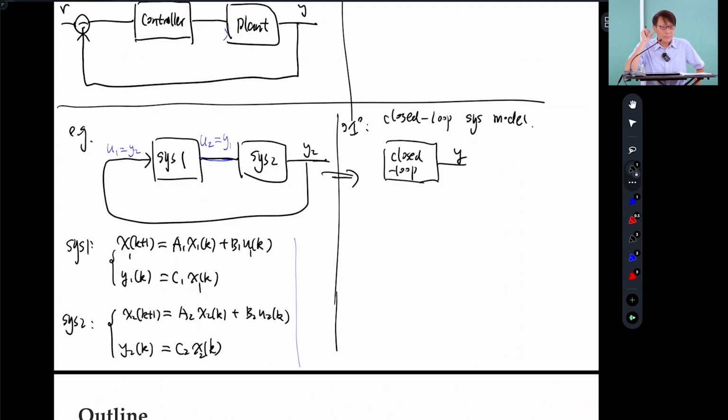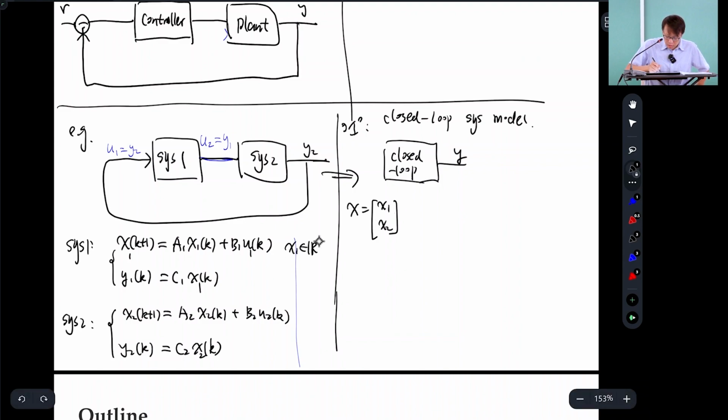Can you derive it? Yes. Very easy, right? You just make connections. In the overall closed loop system, for my overall state x, I need to put these two states together, x1 and x2. Each of them may be several dimensions, okay? You see what I mean? x1 may be in R^n1, x2 may be in R^n2. So overall, this is R^(n1+n2).